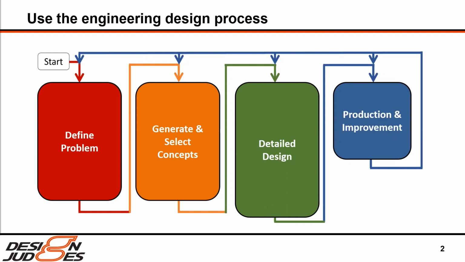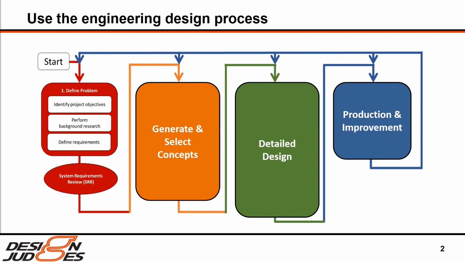So during the first phase, your team will fully define the problem, and you'll do this through identifying your objectives of your group, performing background research, which can include back-of-the-envelope calculations, getting input from experts and users, et cetera, and will culminate in the generation of measurable requirements. Keyword there being measurable, and knowing how you are going to measure them, that your design needs to achieve to meet your objectives. These requirements can also be tiered from high level, and you'll definitely start at a high level of the overall system.